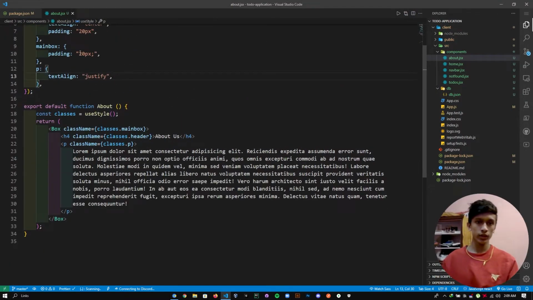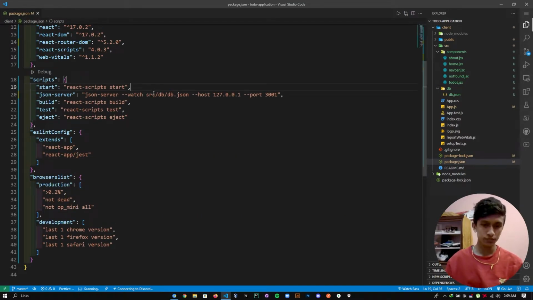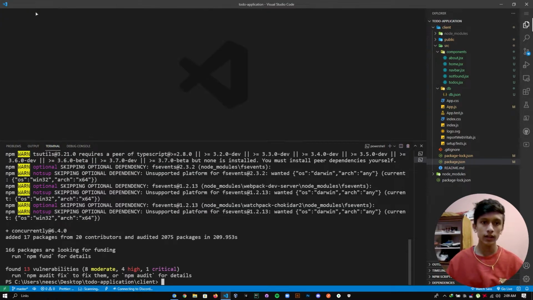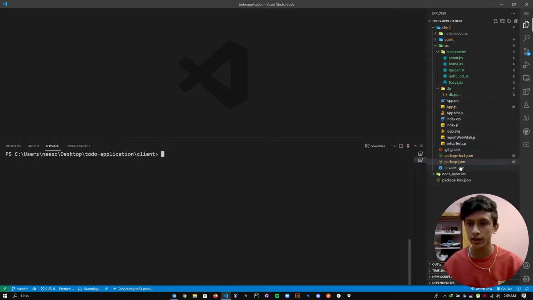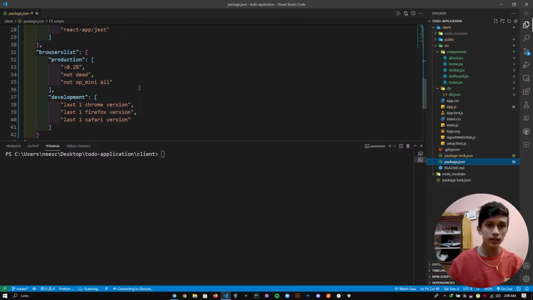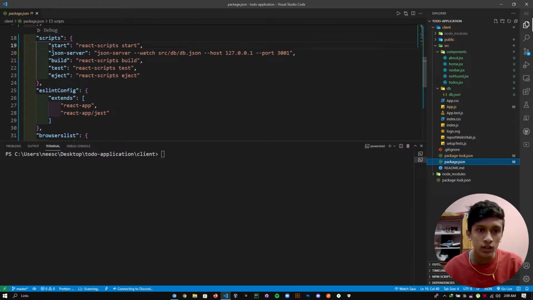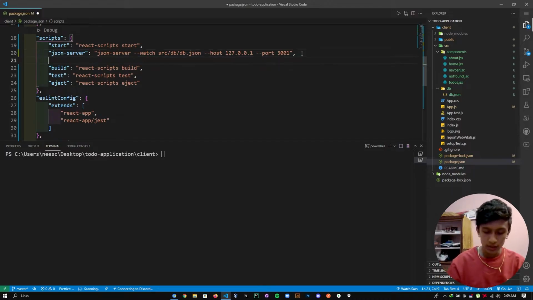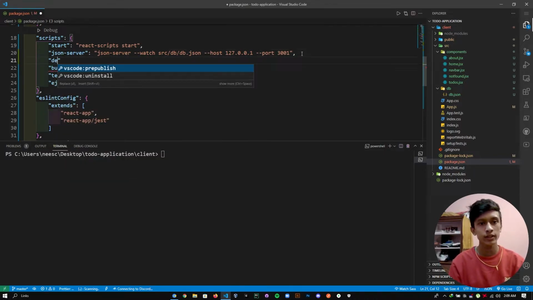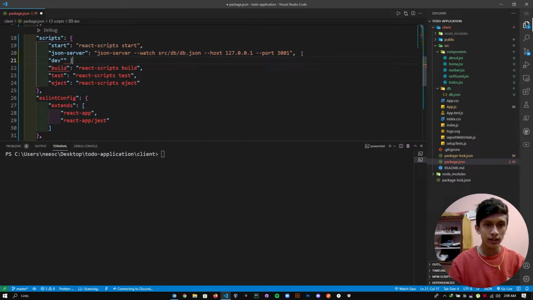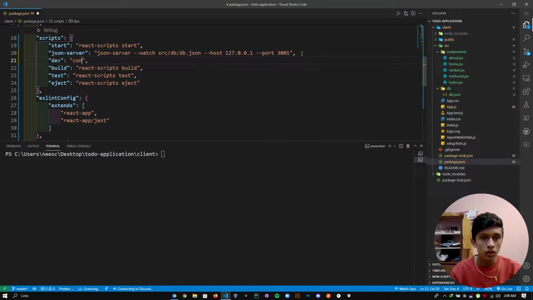Let's close this About Us. Let's open the terminal, and we see that concurrently has been installed, and here's how to use it. Just go to package.json, and instead of doing this double start, add a script called dev, and then give a comma, concurrently, and then give double quotes.